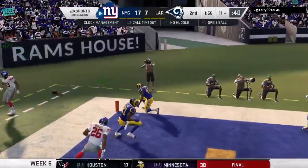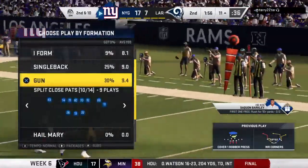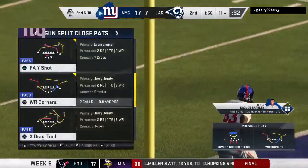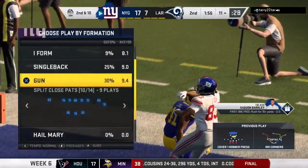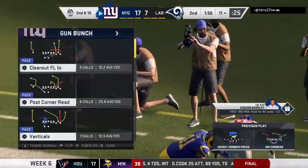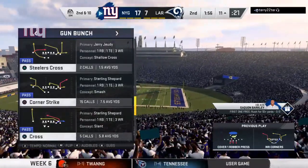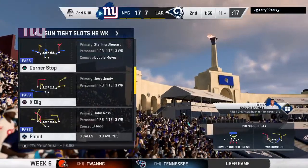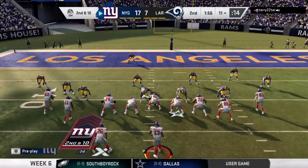Now, here's a look for the end zone, but that one's going to wind up incomplete. Those passes out that far wide always make you hold your breath a little bit. Felt like it was in the air for a while. What it does is it allows a defender to gain some ground, come from a long distance, and have a chance to affect the pass. An incomplete pass on 1st down. That leads to a 2nd and 10.